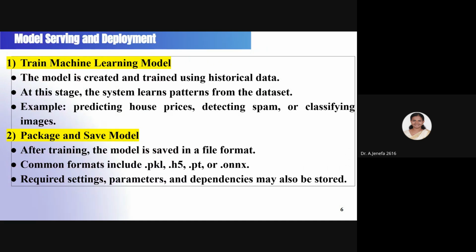Fine. Then what is the next step? After training, the model has to be saved in a file format. The file format can be a pickle file, or it can be a H5 file, or it can be a PT file, or it can be an ONNX file.